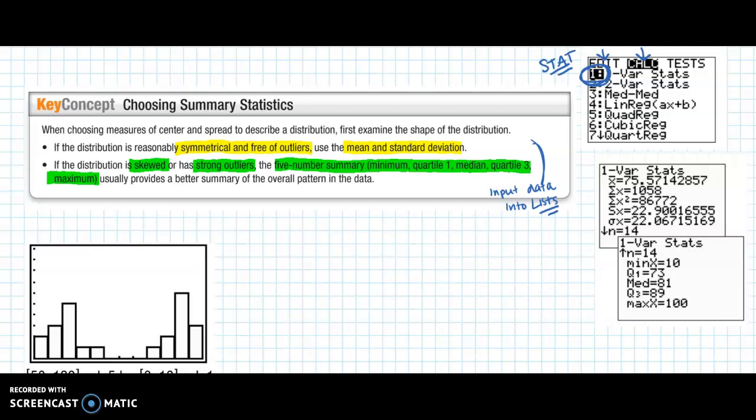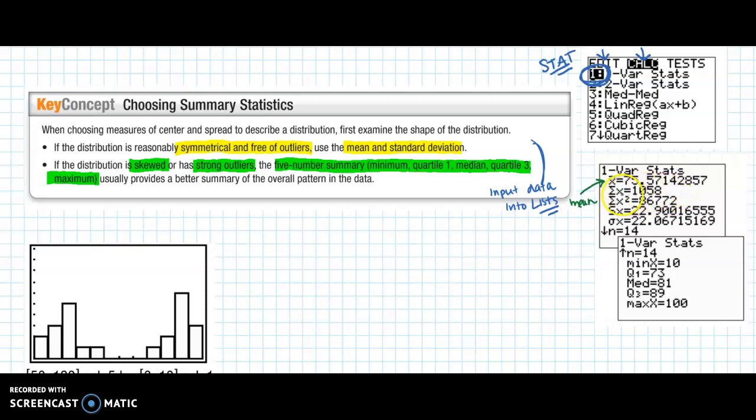So when you have a very large set of data, please don't try to calculate the mean and median by hand. It just takes a long time. If you're going to calculate the median, you have to put all the numbers in order and then find the middle number. If you're calculating the mean, you're going to have to add them all up and then divide by the number of numbers you have, or just use your calculator to do it. This is your mean right here, X bar.